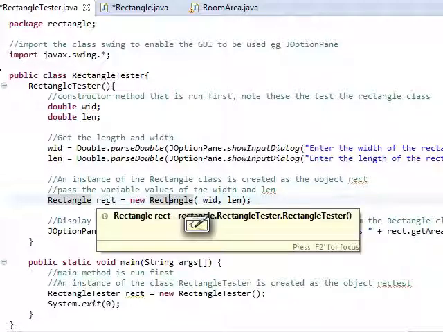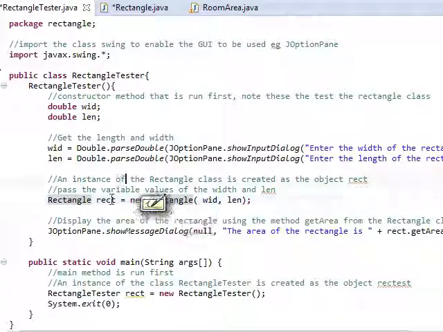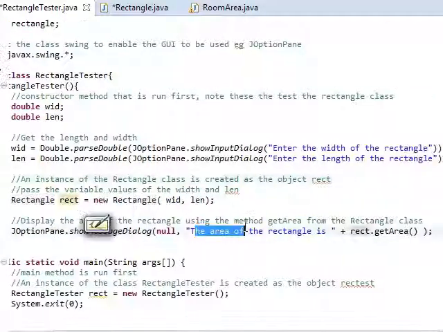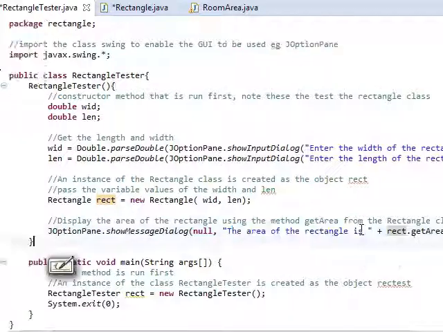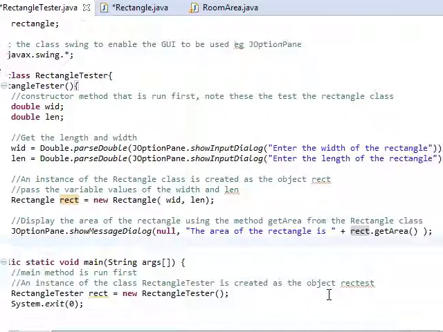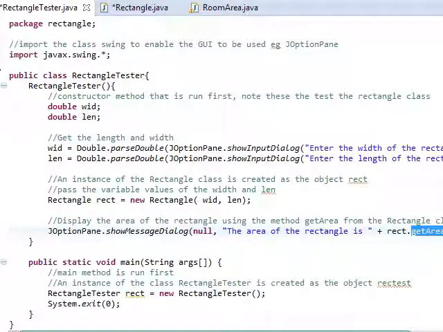Once we have done that, what we can then do is look at the rectangle and work out the area of it. We have the rec object, which is the instance of the rectangle class, and we can say getArea, and that's going to display the area of the rectangle. So this is how we're using the rectangle class, and this is the instance, the object that we're going to use.